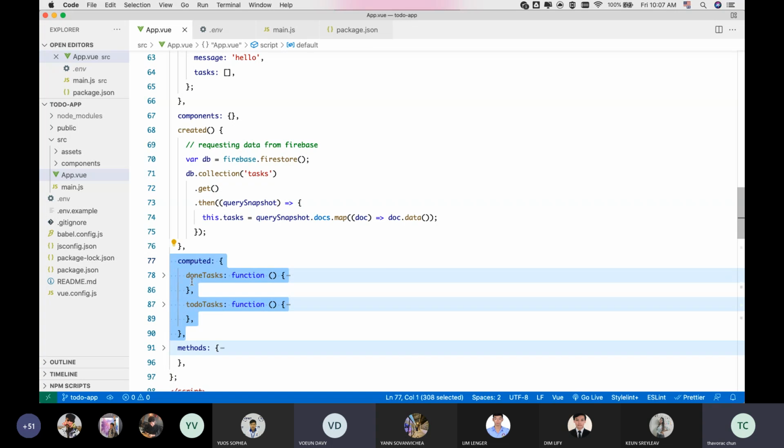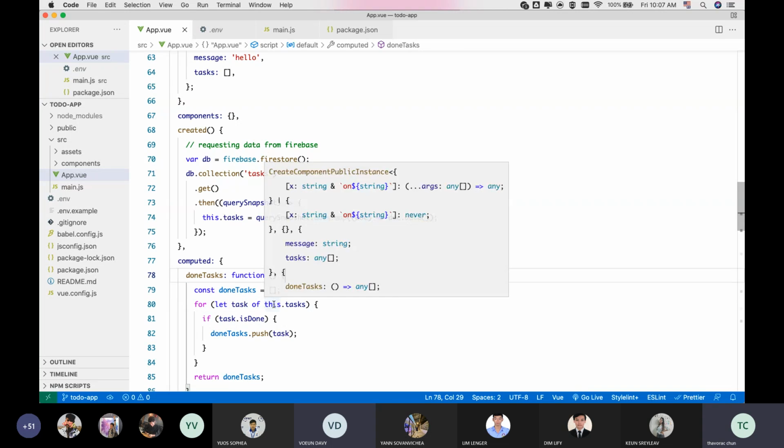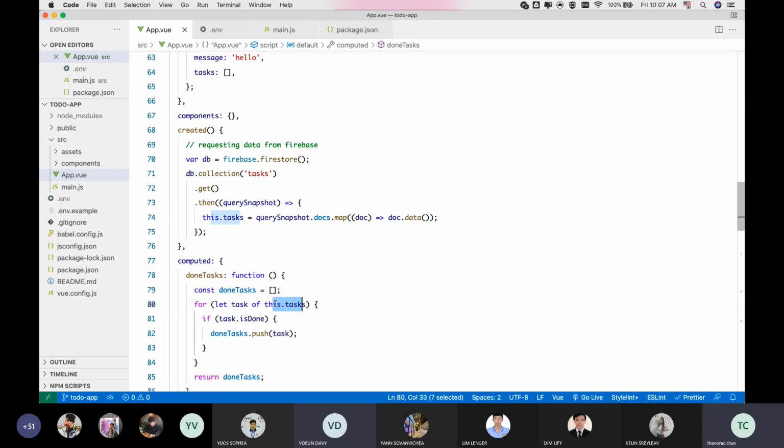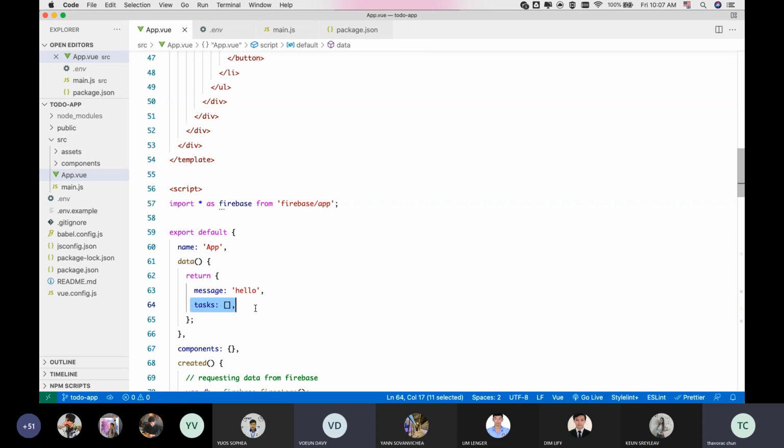Okay, for this computed property, it will be executed every time the information it depends on changes. Here, for example, the done task depends on this.tasks. See, the done task depends on this.tasks, and this.tasks is coming from here.